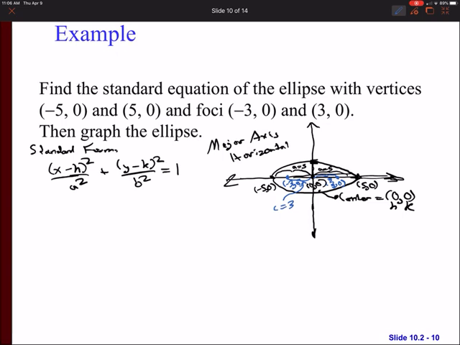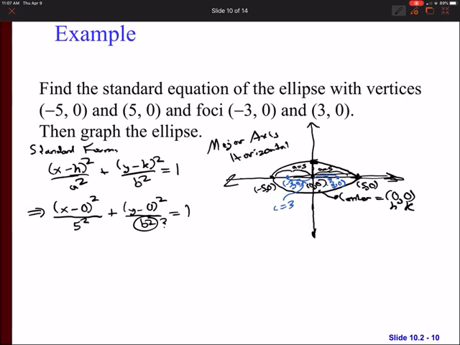So we've got h, we've got k, we've got a. Back over here, let's write in our equation. (x minus h) squared, that's x minus 0, the x coordinate of the center point, divided by a, which was 5, since we went right and left 5 units to the vertices, plus (y minus k) squared, where k is the y coordinate of the center, centered at the origin, the midpoint of the foci and vertices, divided by b squared. Now I don't have b. So here's my unknown in this problem, and we need to find b.